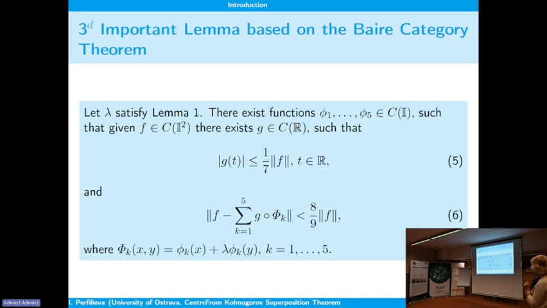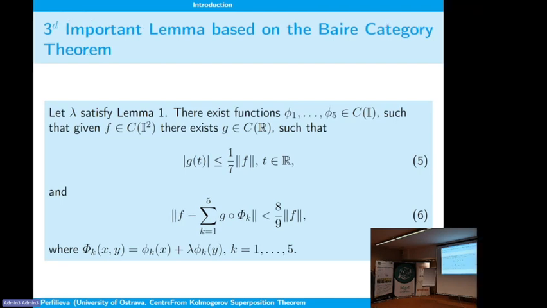Sorry, the second important lemma. The third important lemma characterizes how we can get rid of the dependence on f of the set U. Actually, it says that there exist functions. Now look, the existence is given up, no dependence. So we start with: lambda exists, functions exist, and such that given f, there exists G. So now we see that in this formulation, only G depends on f, and these functions do not depend. So how do we get rid of this?